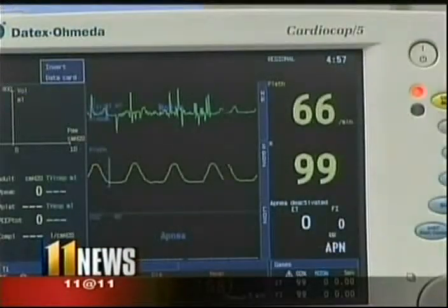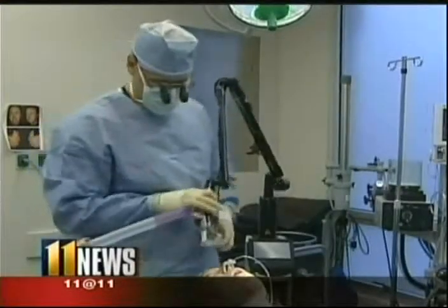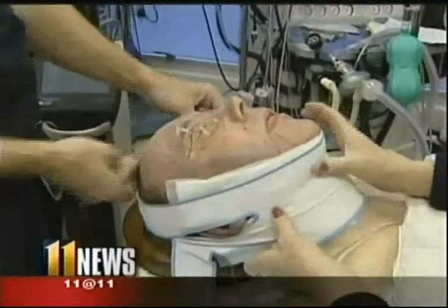Any surgery comes with risks. Laser on, fire in the hole. The finishing touches, a laser used to rejuvenate the skin. Reed is wrapped in dressings to hold everything in place for the next few days. By tonight, he'll be home. Don't get scared. It's not as bad as it looks.